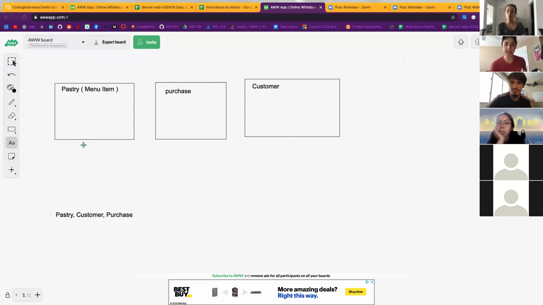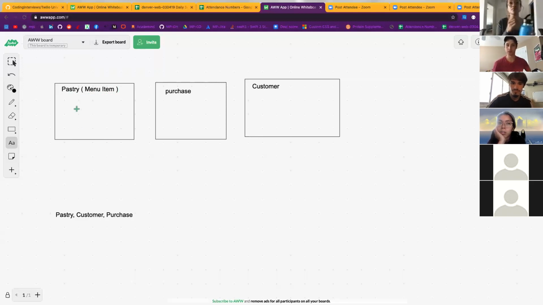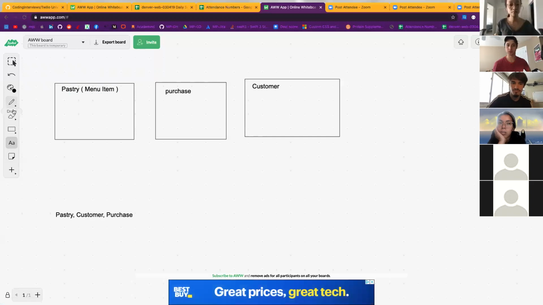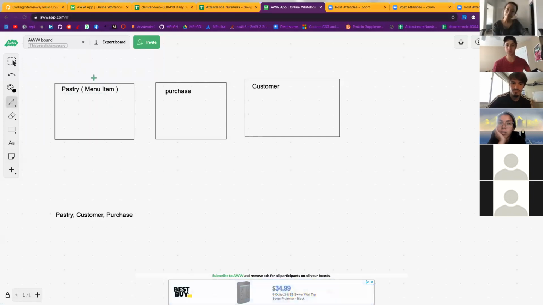I feel like it doesn't really make sense. The concept of subclass makes more sense in the context of raw object-oriented programming and not so much in the context of data modeling. What you'd probably want is to put a type or a name on the pastry, like a pastry type.